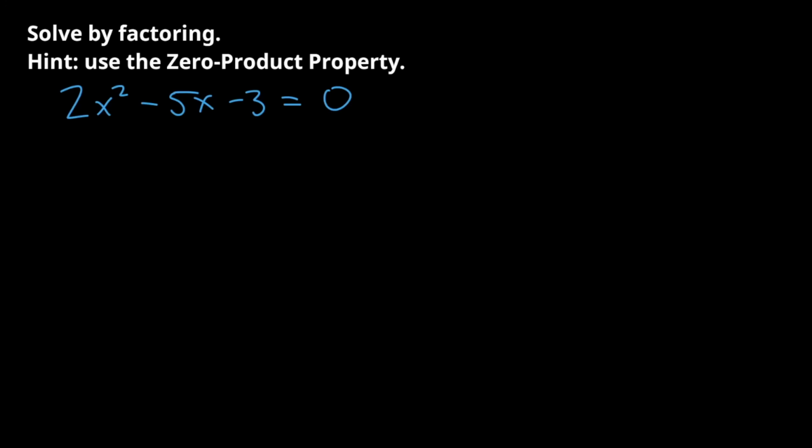Two more examples. We have 2x squared minus 5x minus 3 equals 0. Now we can use the long method. We notice that there is a coefficient in front here, so we can use the long method. If you know another way, you can go ahead and do that. We'll go ahead and multiply this out. So take that coefficient, multiply. So we end up getting x squared minus 5x minus 2 times -3 is -6.